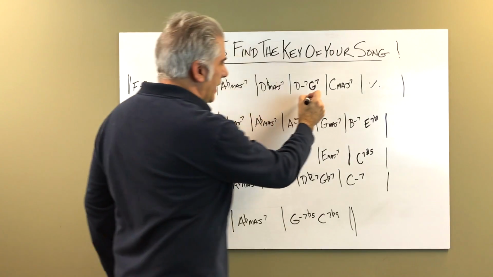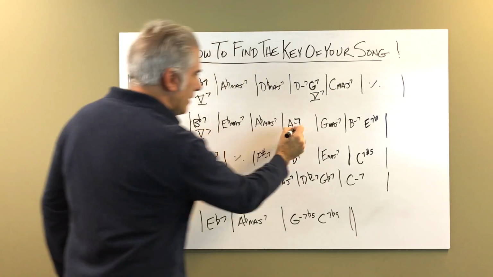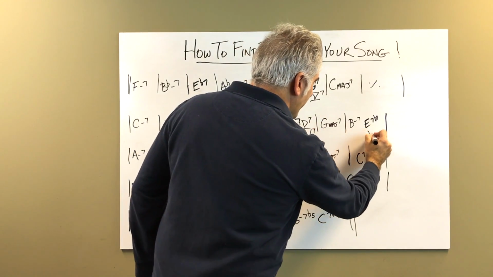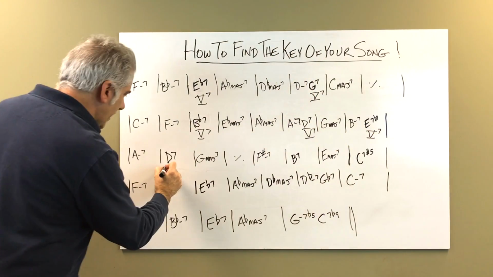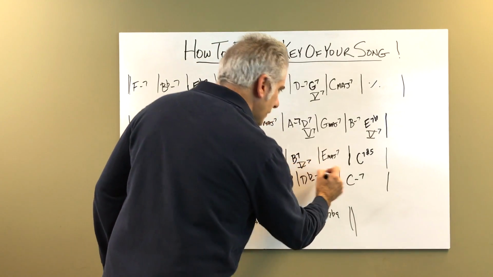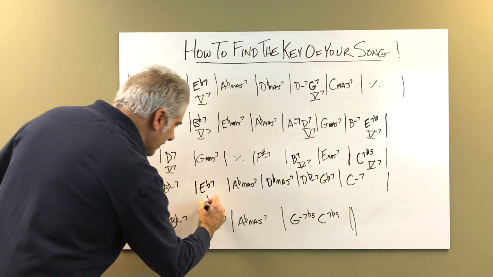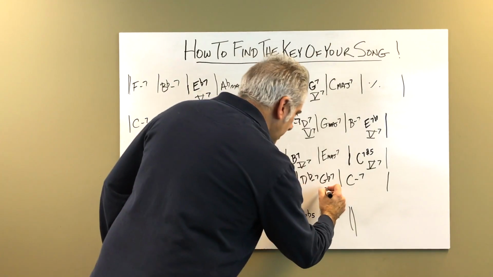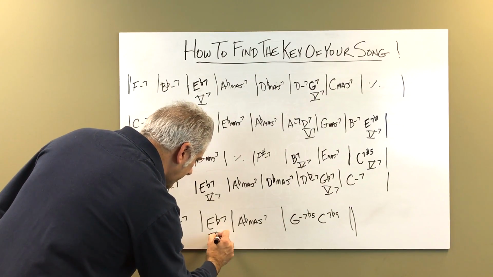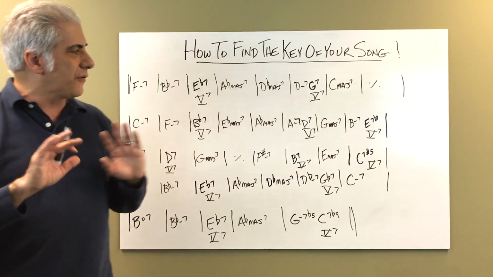That's a 5-7 chord there. G7, 5-7 there. Next line, B flat 7 is a 5-7. Right here, D7 is a 5-7. E7 is a 5-7. D7 is a 5-7. B7 is a 5-7. C7 is a 5-7. E flat 7 is a 5-7. G flat 7, 5-7. Then you go down here, E flat 7 is a 5-7. And then C7 is a 5-7. Okay, so I found all these 5-7 chords.